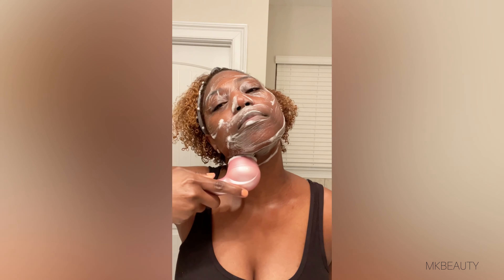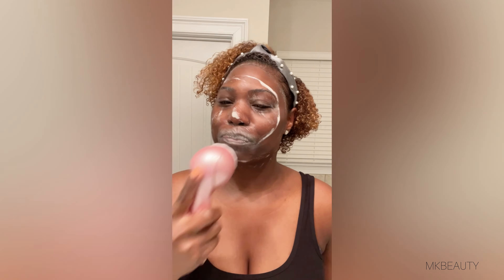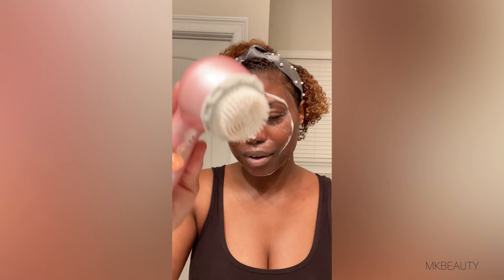This Kiehl's Ultra Facial Cleanser is my absolute favorite cleanser — I do not use any other cleanser, this is my go-to. It is mild, gentle, safe for the skin, and great for all skin types. Using this with my Michael Todd Beauty tool, I like to make sure I get a deep clean whenever I'm removing my makeup, to really get all of that makeup that may not have been removed with my towel using my Take the Day Off cleansing oil.